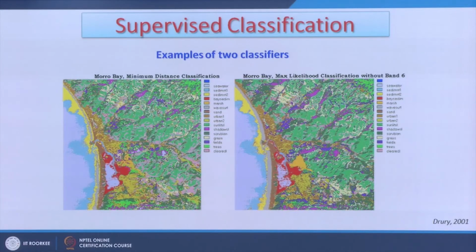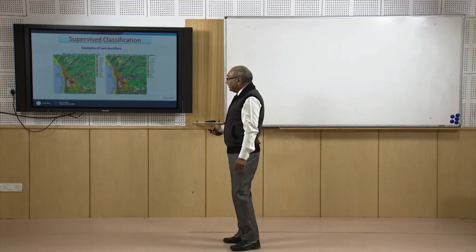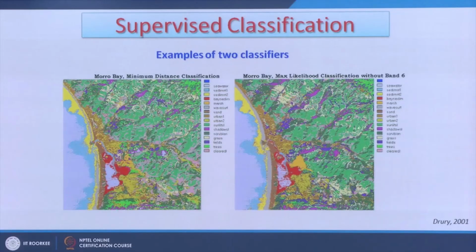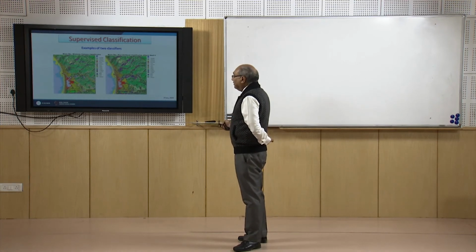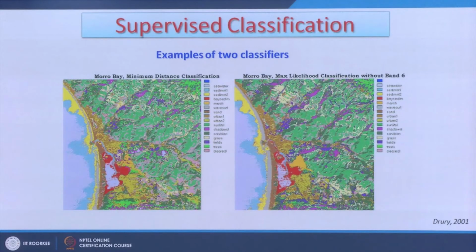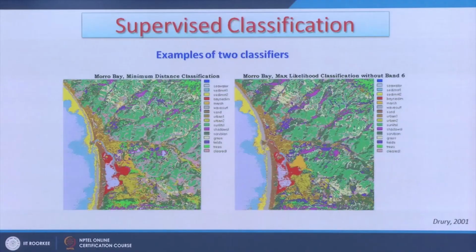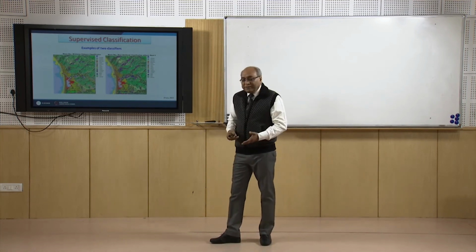Two examples are given. One is minimum distance classification based on the training sets which we discussed earlier, and this is how the output map, that is the land cover map, will look. But if instead of minimum distance classification we use maximum likelihood, which is based on probability, then this is how the map will look. At several places there are some changes one can notice, especially these shadow areas, which are much more classified in maximum likelihood, and less here. Maybe about these areas, this marshy land is less classified here, but more uniform classification has been done. Now how to judge which one is better?